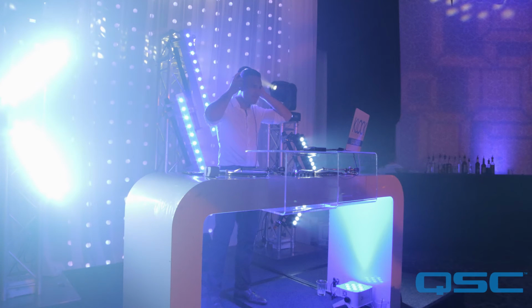I know I personally have different ones. I have ones that are more modern. I have ones that just kind of blend in with the table skirt, like the one that's behind me. I've had some custom tables built. In addition to that, you can get skirts for speaker stands. We personally don't use a lot of speaker stand skirts, but we do always make sure that the table itself is neatly skirted and you can't see the cables, and you have just good eye candy for the guests and a very good presentation of your overall setup.